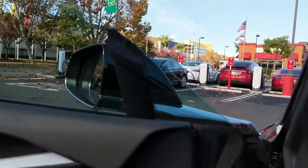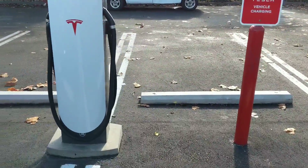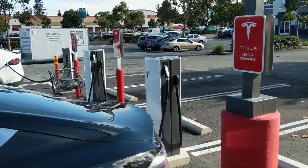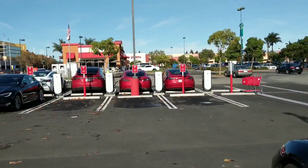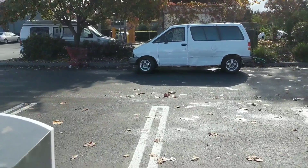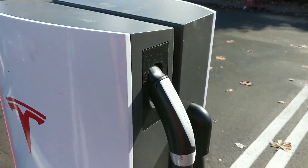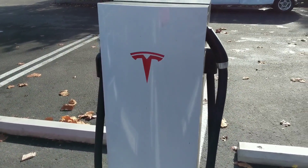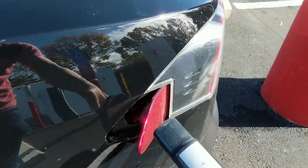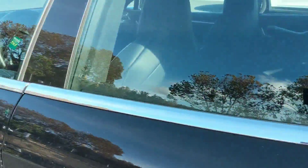Let me show you how they look. They are definitely different from the other ones — each is tall, back-to-back, next to each other, and they look more like a gas station pump, like a mini version. Let me grab the cable, which looks exactly the same, push the button, and plug it in.